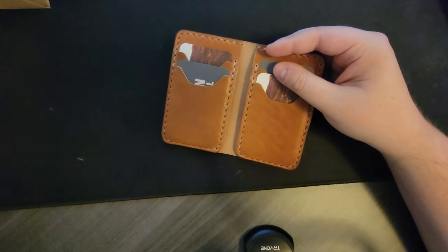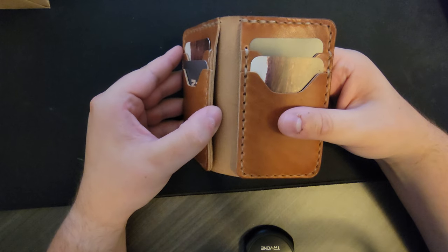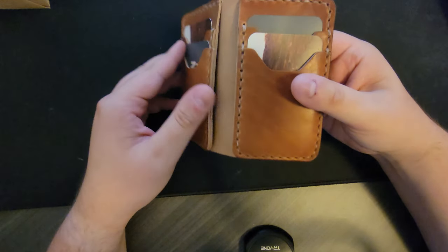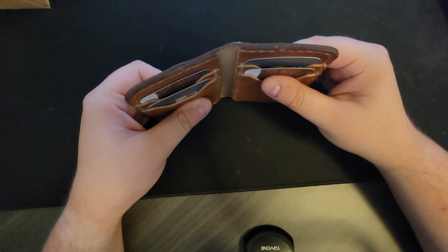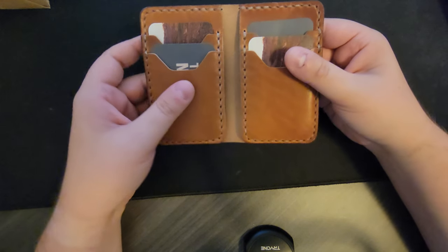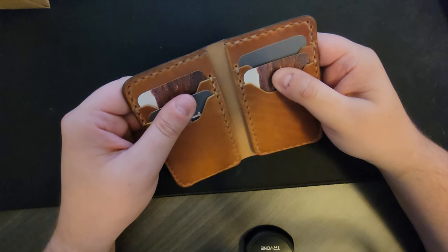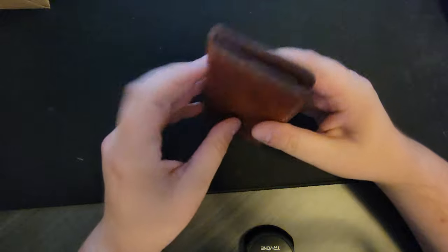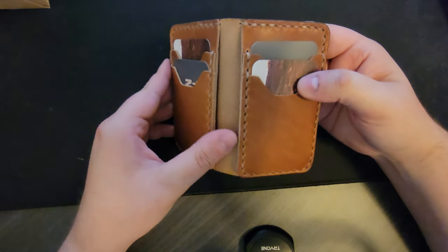This is beefy — this is really nice. Cash just gets folded up once you fold it in half. It says that it holds four to 14 cards. I can imagine 14 cards or 10 cards — this thing is going to get kind of beefy, but it can hold all that stuff, so that's neat.